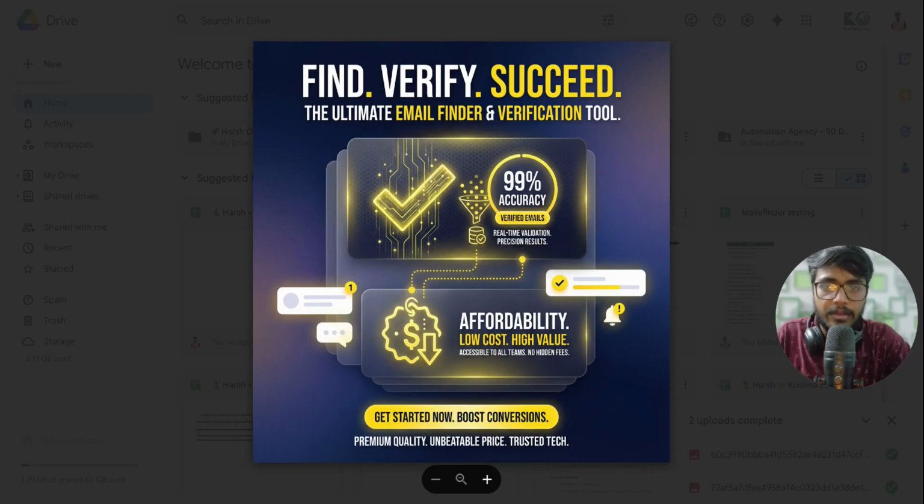It has actually followed everything which I mentioned in the description, which is that I want to highlight the 99% accuracy. The only thing that it doesn't follow is the black and white theme, right? But that's because of the prompting that I gave. So basically I need to make some changes in the prompting. If I do that, I think this image will be really good and ready for the ad, right? So again, I'm very much happy with the image. Again, you can let me know your opinion in the comment box below.